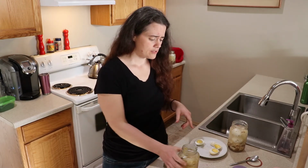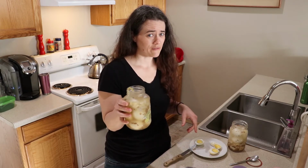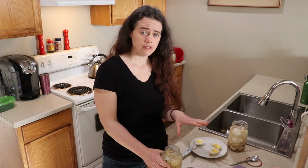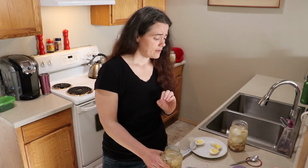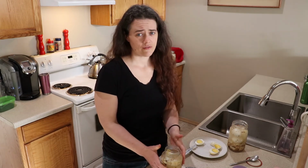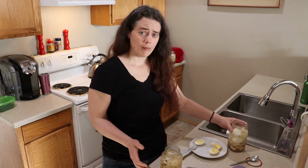So for these ones, the refrigerator pickled with the vinegar definitely would win. But we're going to go ahead and put these back to ferment and pickle and give it a couple more days, and I'll bring you back and we can taste test these again, see if it strengthens the flavor at all, which I'm sure it definitely will in the vinegar one. I don't know about the fermented one.